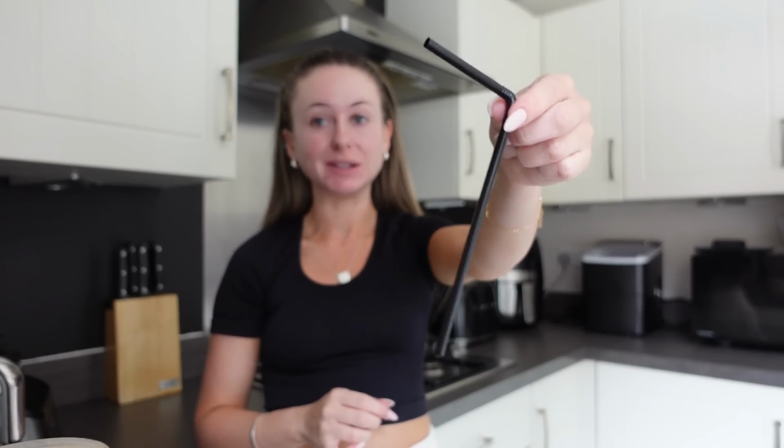But I picked up these plastic straws from TikTok shop. It was like £1.40 for a pack of 100, and since I've started using them, I did tell myself that they were just for my walks with my disposable cup, so that I could bin my coffee on my walk and not carry around an empty cup. But I've picked up the bad habit of using them all the time and telling myself that drinks taste better out of them. So I know that is a bit naughty from me, but I need some new glass straws.